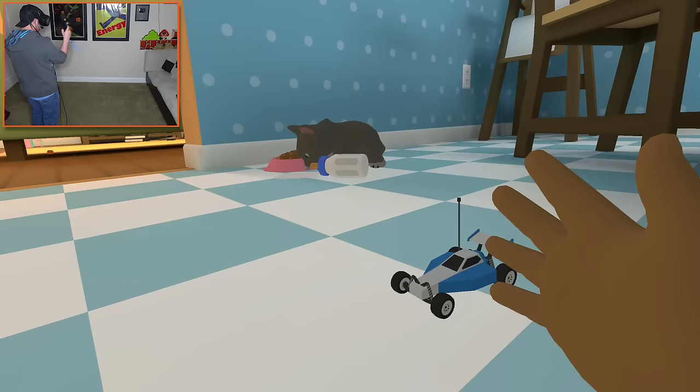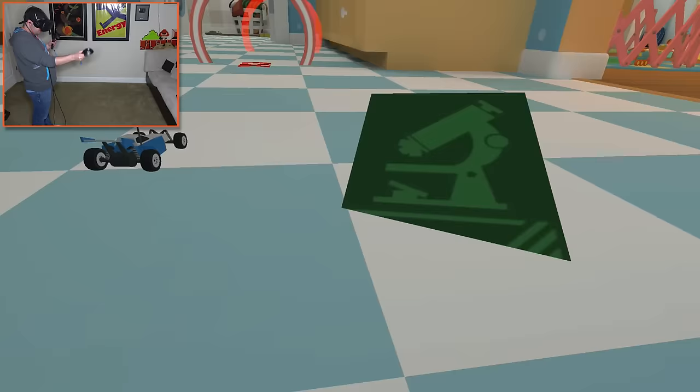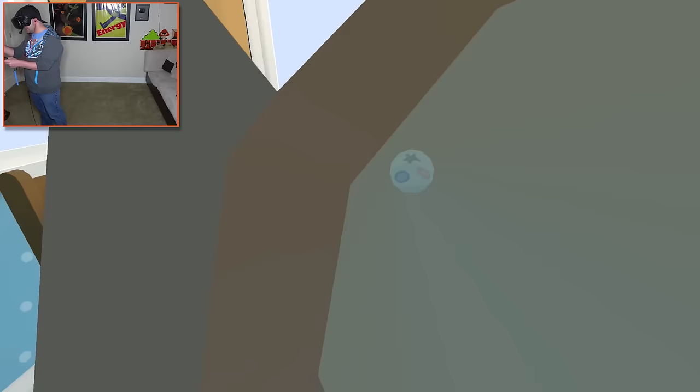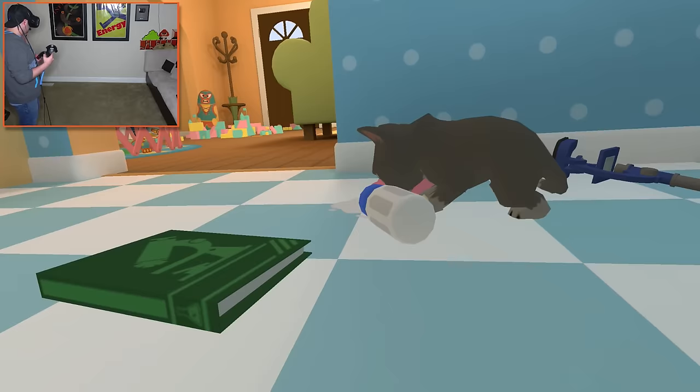I also saw there was like a little microscope. There's a microscope here. Has there always been a microscope here? I don't actually know. Can I go back up? I want to go back up. I want to look in the microscope. Can I look in it? Oh, look at the little weird looking cells and whatnot inside of the microscope. There they are. Amoebas. Here, check it out, kitty. It's very fun. You should check it out. It's cool. All right, fine. Just keep drinking the milk off the floor.